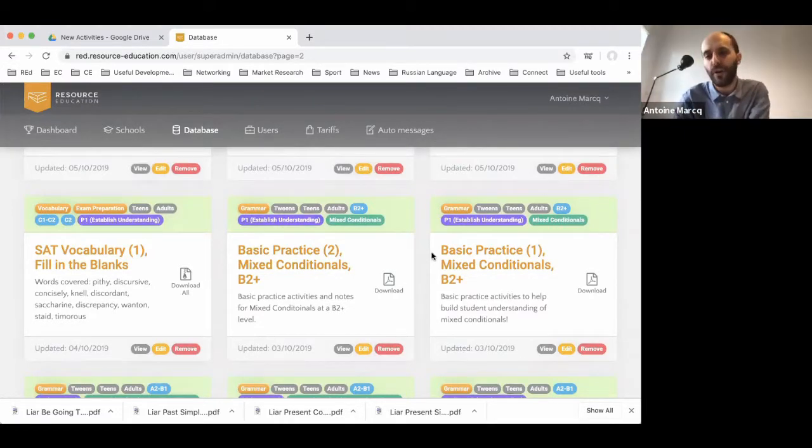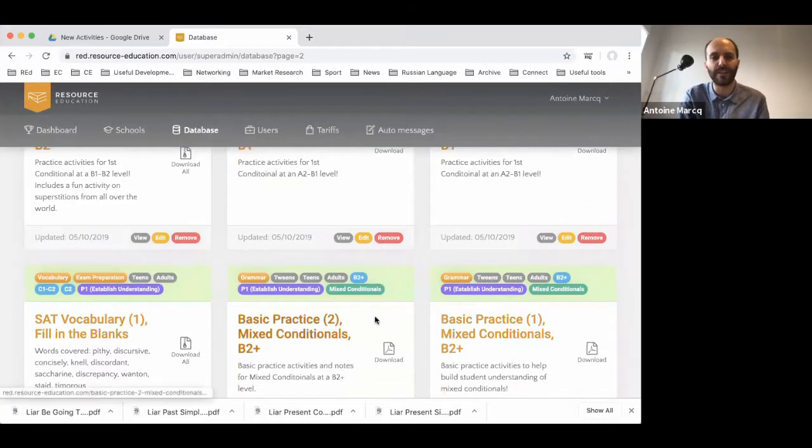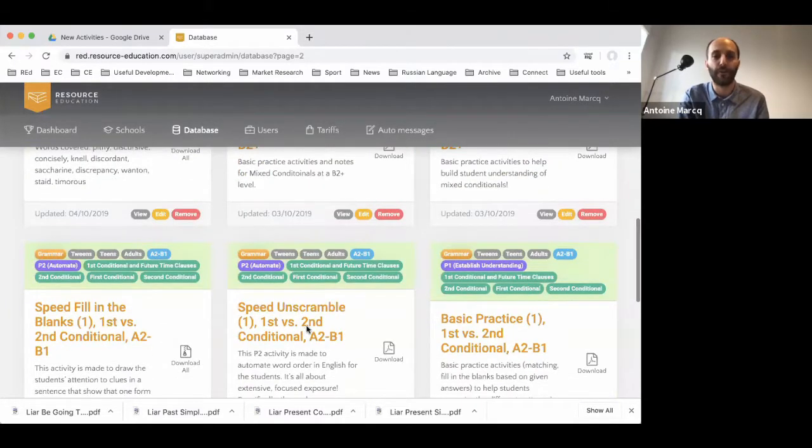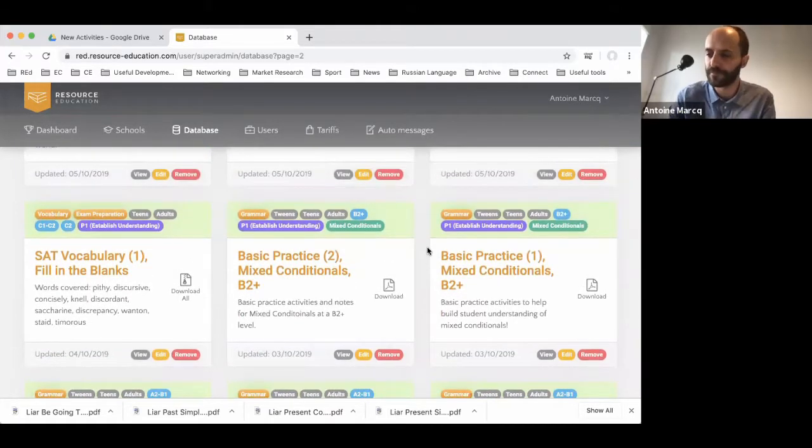I'm not going to go over them today, because these were requests from another group of teachers. So if you have any questions about those, I can go over them. But I think it's pretty clear. These are just first conditional basic practice, mixed conditionals basic practice, first and second conditional automate activities. So those are all the conditional activities that we've added in the last week.